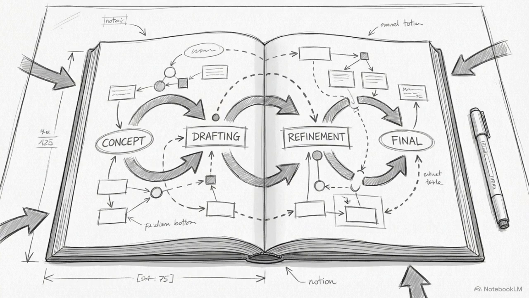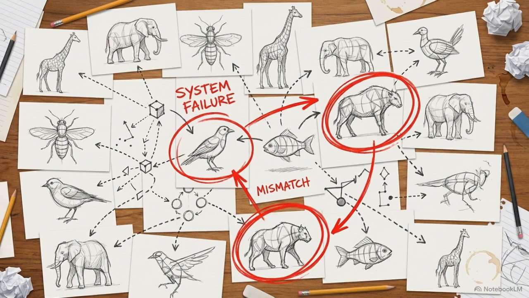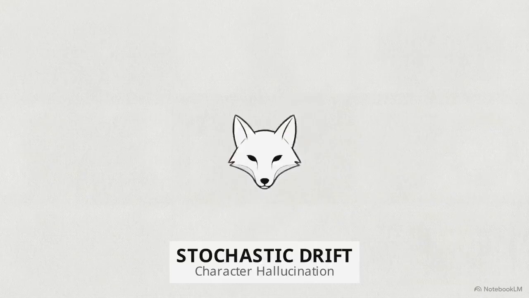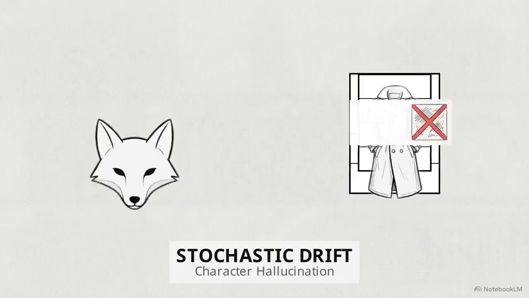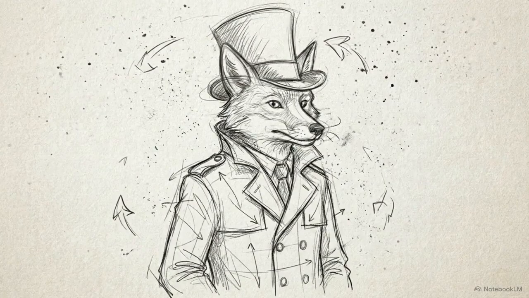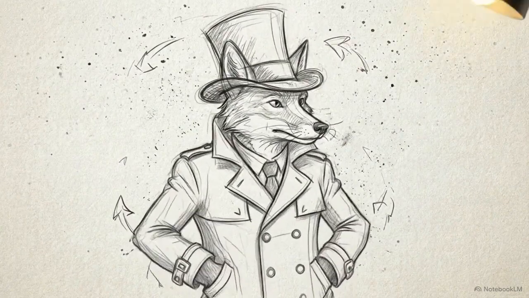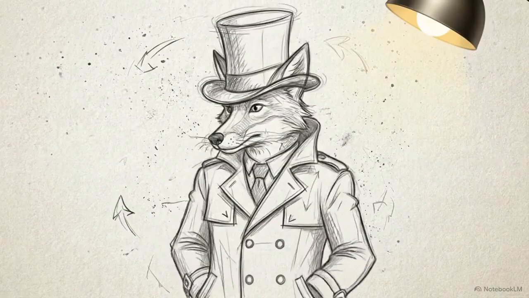Welcome back. If you have tried building a coloring book series with AI, you have likely hit a major technical wall, keeping your character looking exactly the same from page 1 to page 10. This failure is called stochastic drift. Standard diffusion models do not have a persistent memory of your protagonist's facial bone structure or the specific stitching on their clothing. If you prompt a standard AI model 40 times for a scene featuring the same Victorian fox detective, you end up with 40 different foxes.